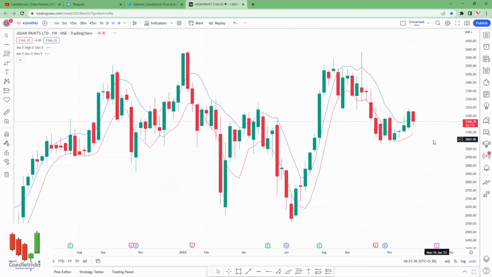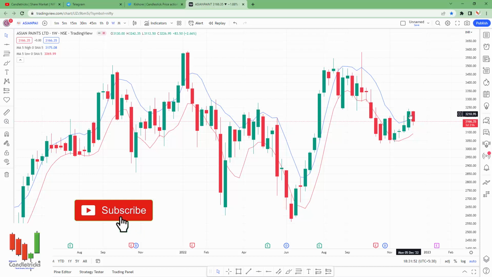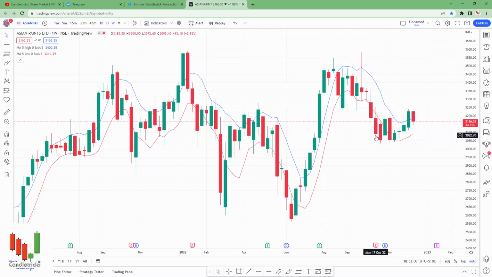Again, we are going to the weekly time frame. Here you can see this candle is closed outside. So next week we need to check, right? So every time, you don't wait for Monday, you just validate on Friday itself. Then you will get an earlier entry, similar to last week, Friday. Okay, so if you entered in this particular area, definitely you got this much of movement in just one day itself. So here we are going to validate.